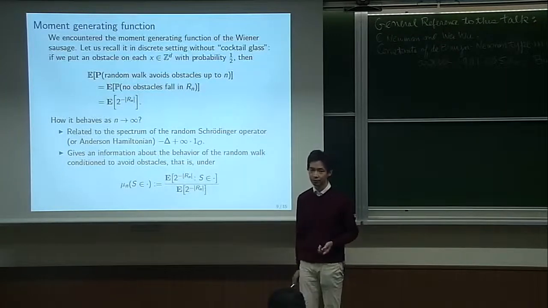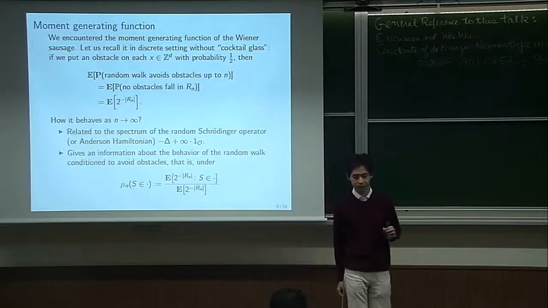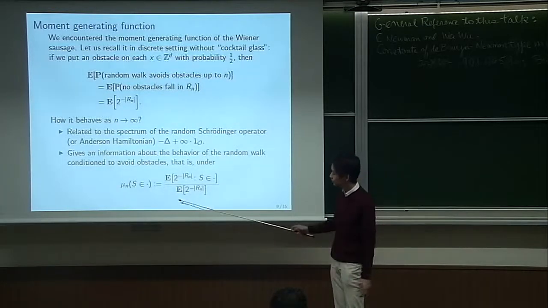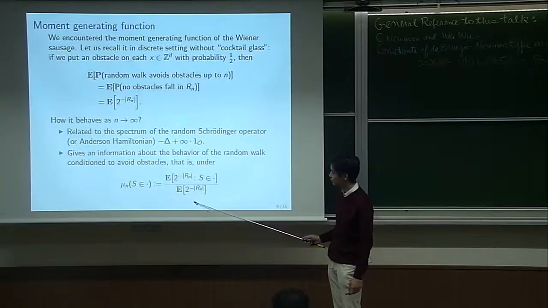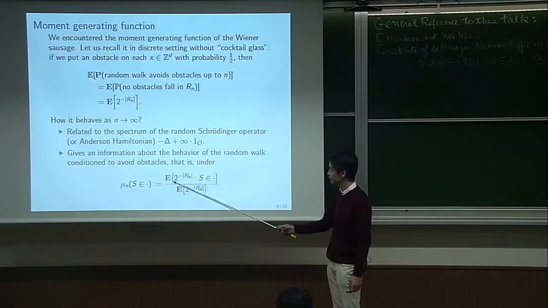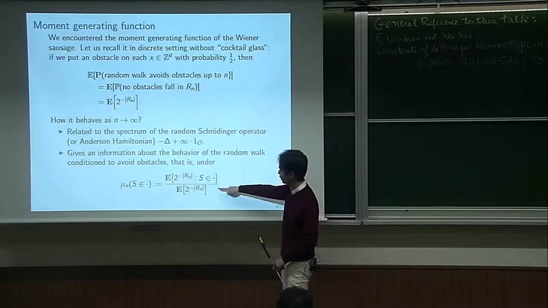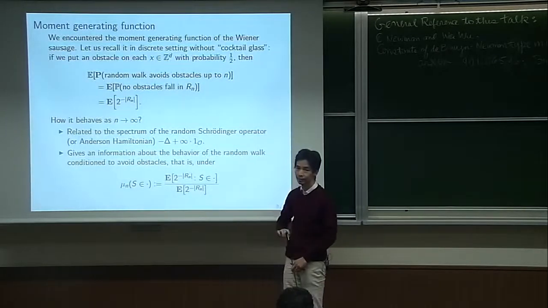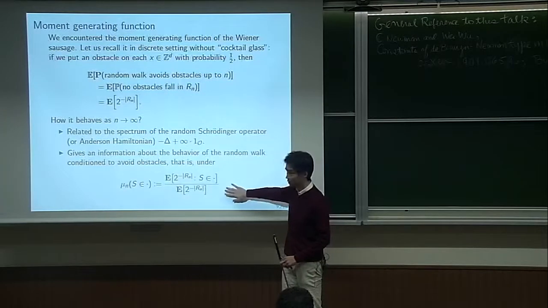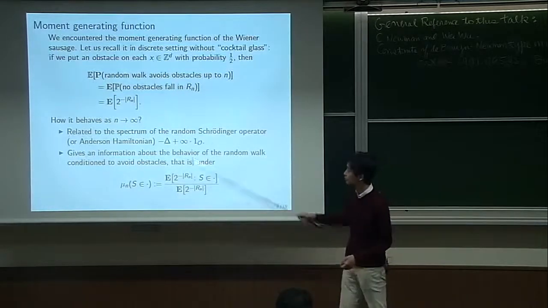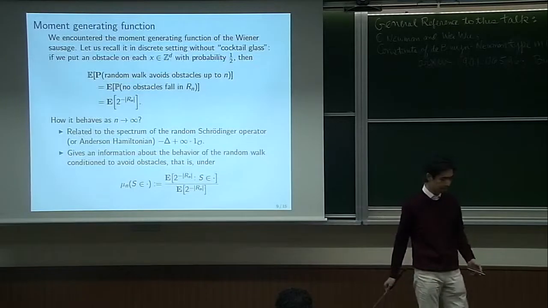And if you know the asymptotics of the survival probability, maybe you can get some information about the survival strategy for the random walk. Mathematically more precisely, I'm interested in this kind of Gibbs-like measure. So here is the survival probability, and under this survival event, I'm interested in the behavior of the random walk. But of course, this is not a probability measure, so I have to introduce this normalization. And this is obviously a 0 over 0 limit. So in order to understand this measure, you naturally have to understand the behavior of the denominator first, and that is exactly this moment generating function.